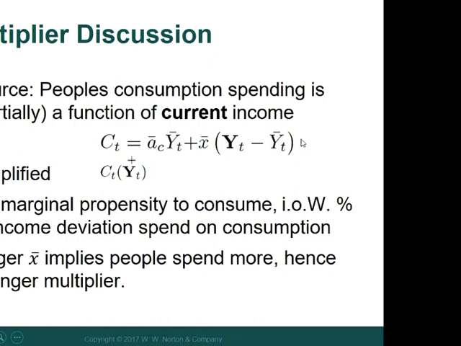So what was the main kicker here? This is just the consumption part, zoomed out so that you can see it a little bit clearer. We talked about this one. This is autonomous stuff. We don't care about that one. But here's the kicker, because consumption is a function of income. That is what's causing the multiplier.